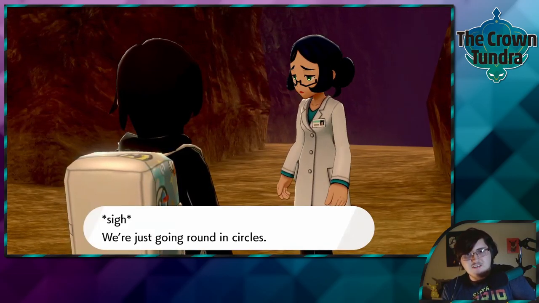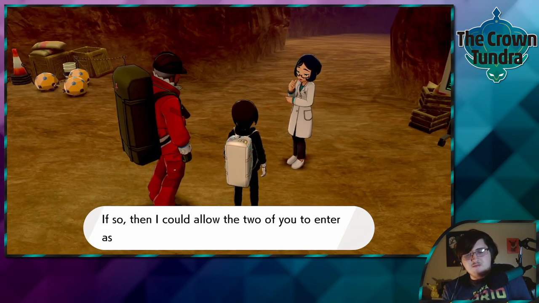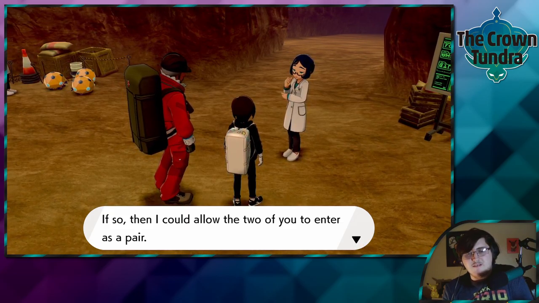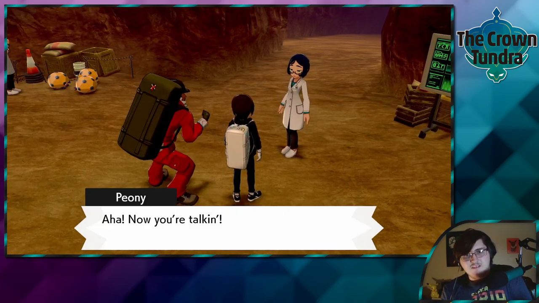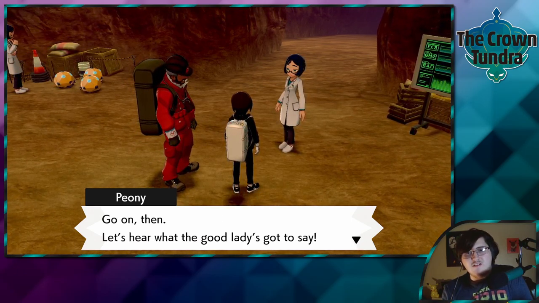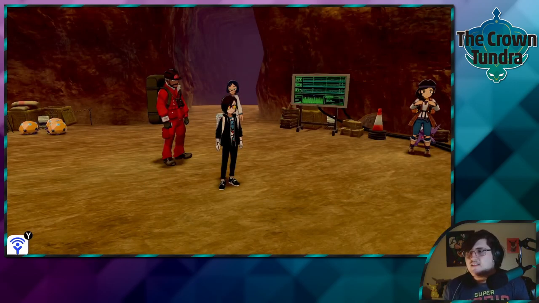We're just going around in circles. You seem to know this, gentleman. Would you simply listen to my explanation? If so, then I could allow the two of you to enter as a pair. Aha, now you're talking. Go on then. Let's hear what the good old lady's got to say. And then we'll go find my little Nia together. Right? I like this music.